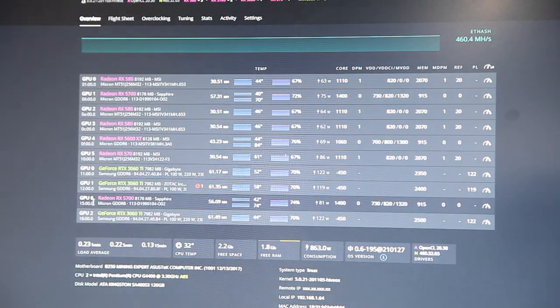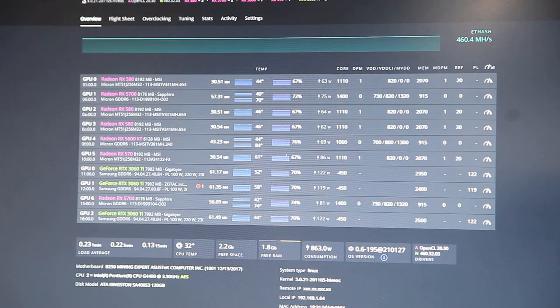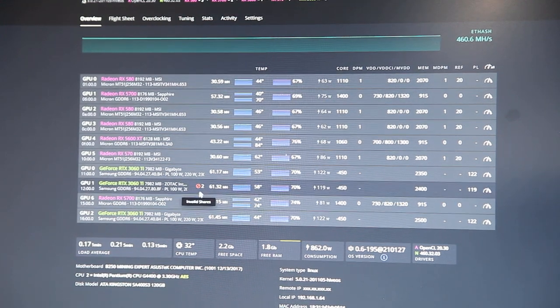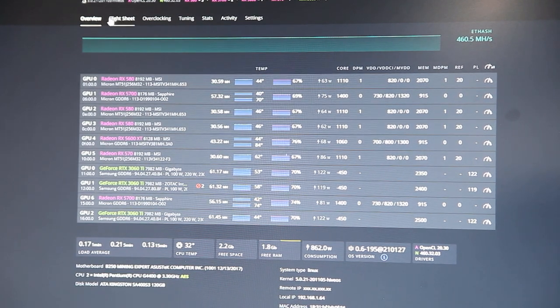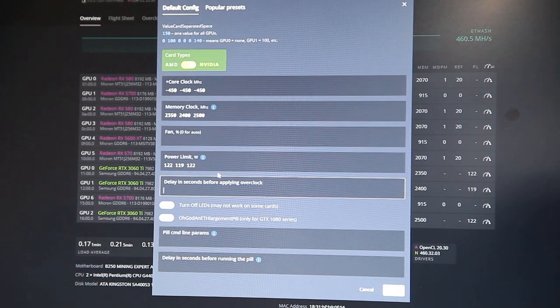So GPU 8, where's GPU? Oh yeah, they're all messed up. So yeah, it's starting over again. Let's hit the refresh button. So yeah, same with the Zotac, two rejected shares already. So you do have to load this with a slight delay here. We'll show you. We have to put in a 40-second timer.